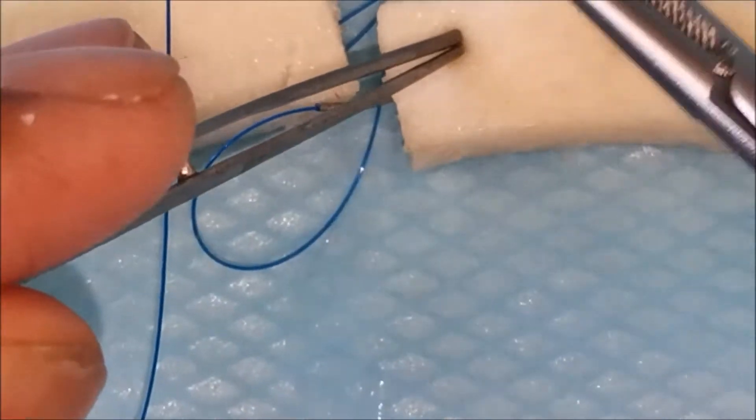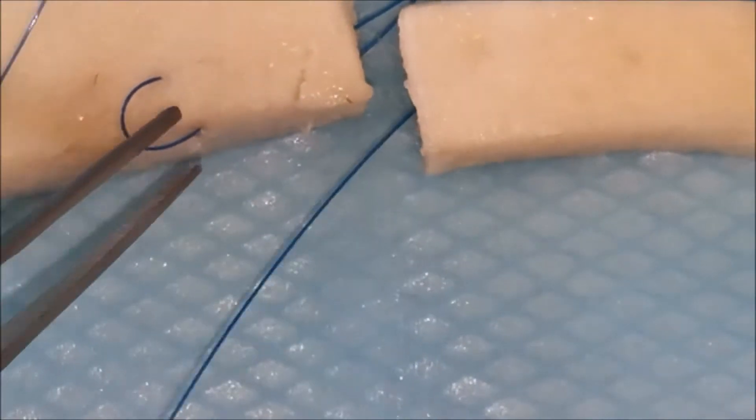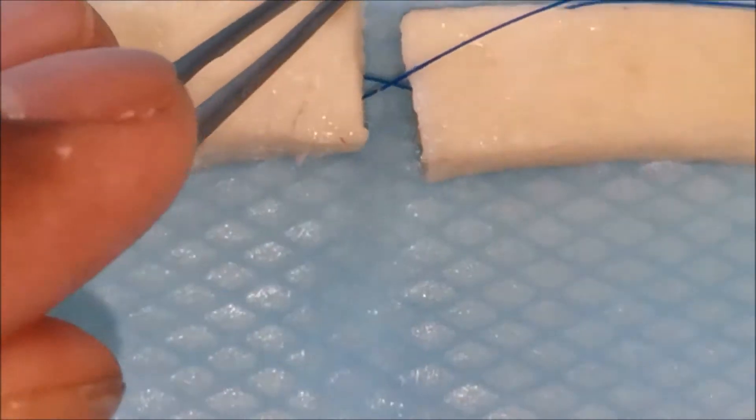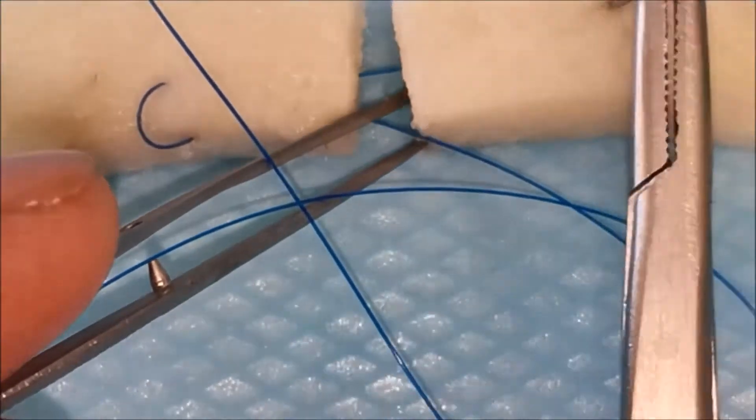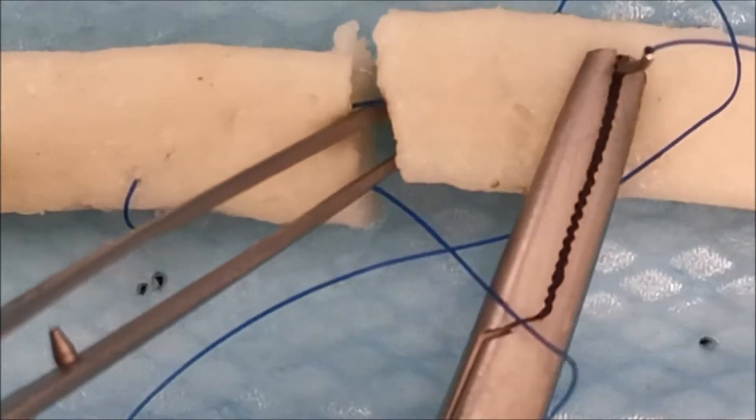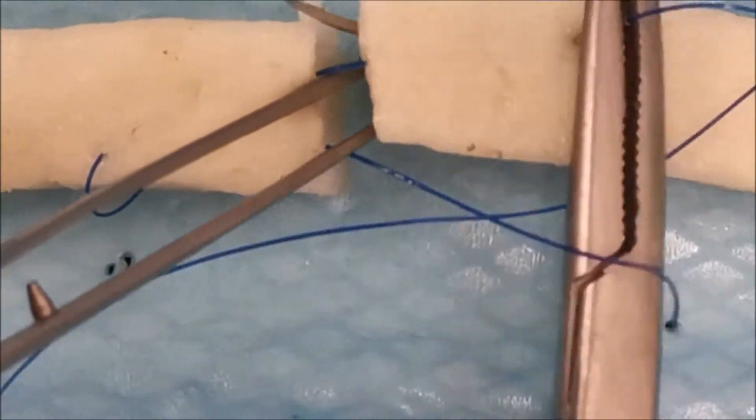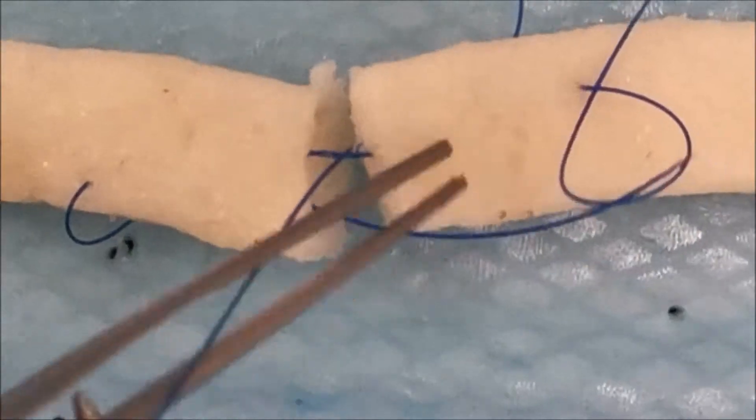This comes out the side away from you. Then when you go back in for the longitudinal suture, ensure again that you take at least 25% of the circumference of the tendon in order to grasp enough fibers.